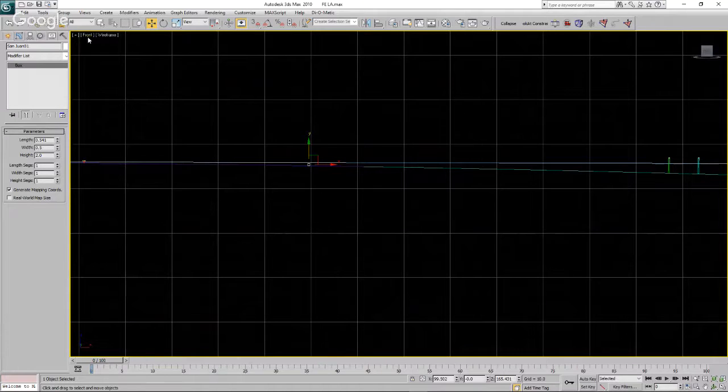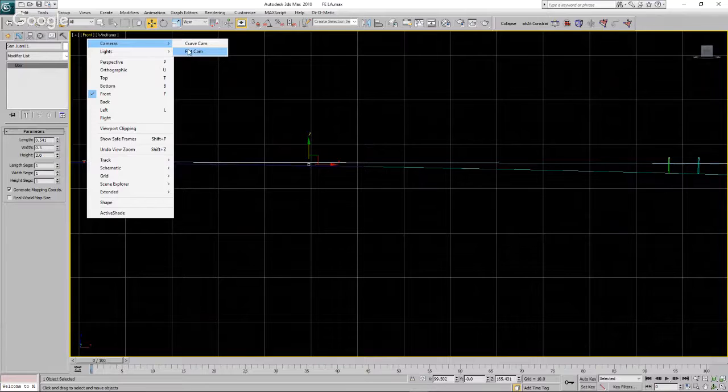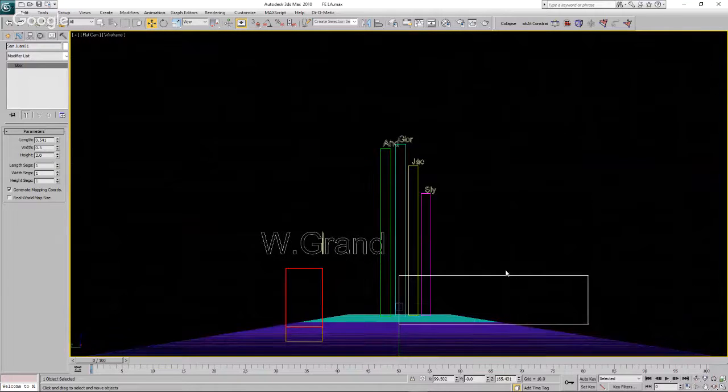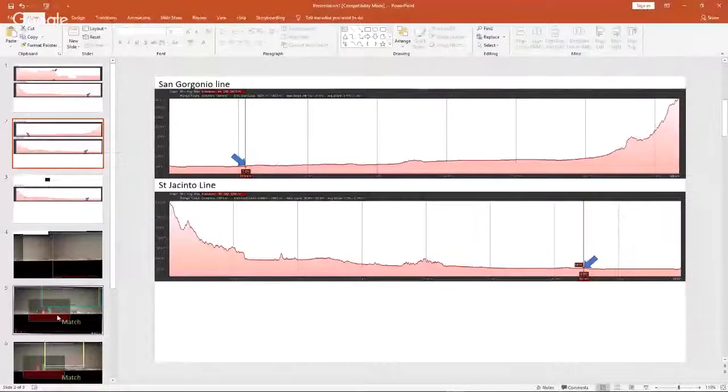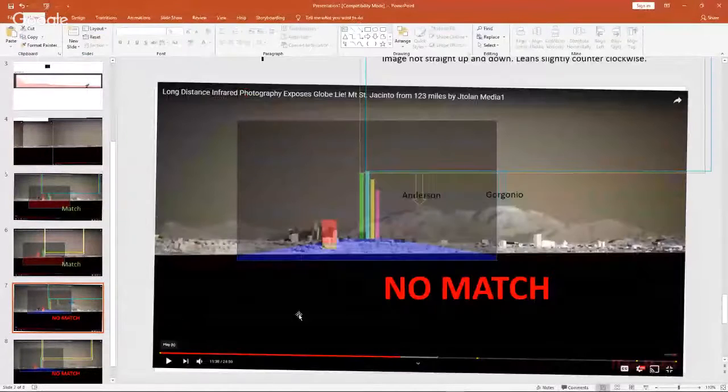So, let's see. Cameras, flat cam. That's how much of it's going to cover it on the flat cam. Still got the problem with Los Angeles being lower than it. And pretty much that would basically mean that you would have to see land here about as high, almost as high as the towers. Okay, from this viewing point.